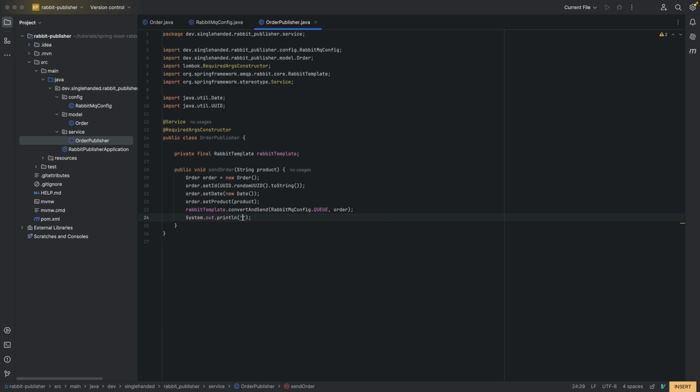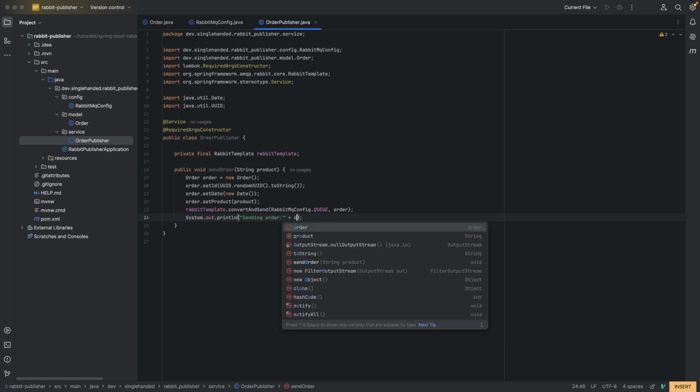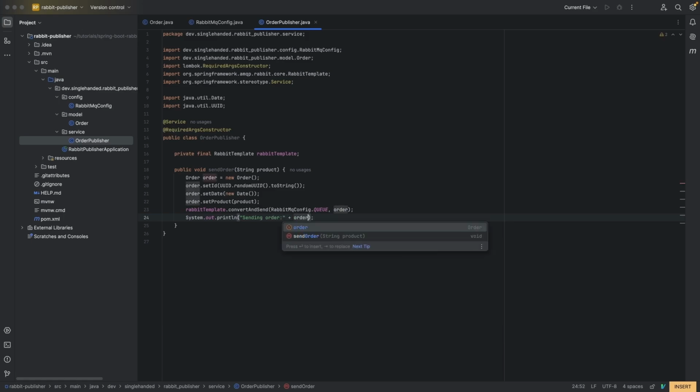Just with a string, say, "Sending order," and attach the order. Now we can do that because remember when we defined the order object originally, that has the toString annotation on it, so we can just log out the order and it will make sense. It won't just point to a memory location. Okay, so that's all we need for the publisher class right now.